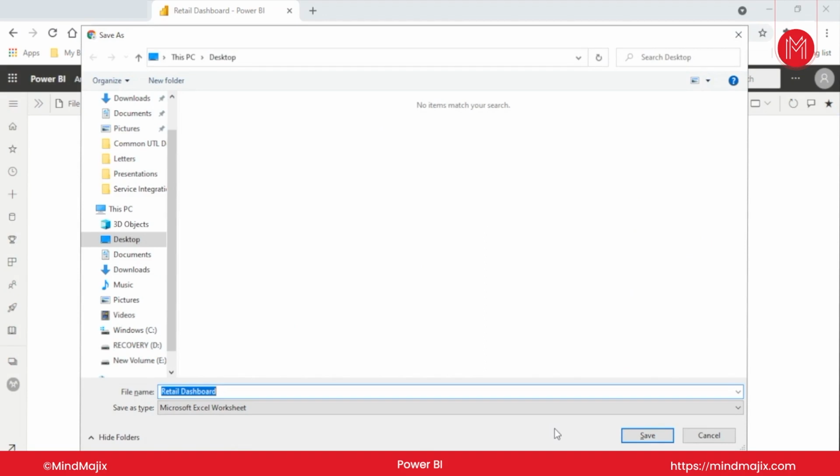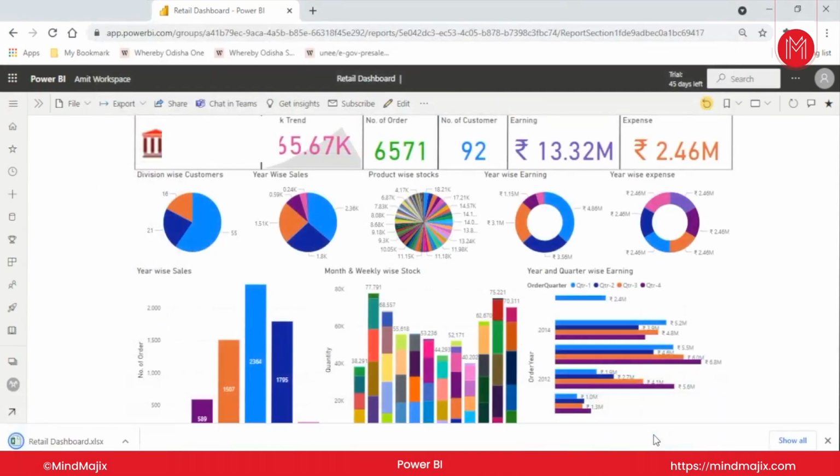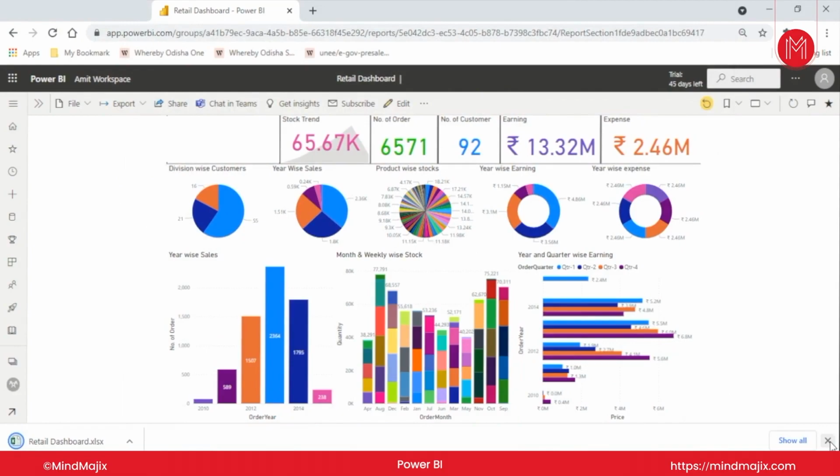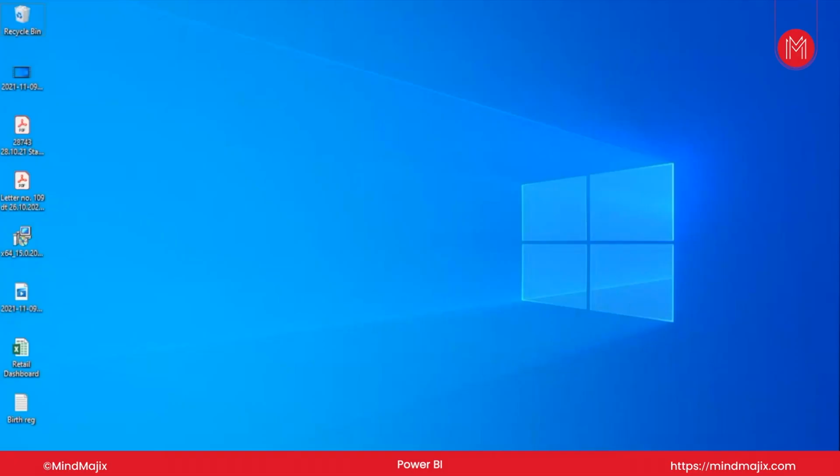Now the dashboard is getting downloaded in the form of an Excel. Let's see if the feature is available. Now see, this is the retail dashboard which has been downloaded from the Power BI server.